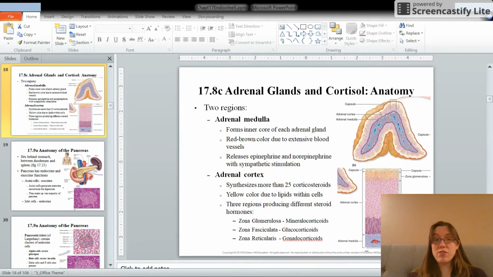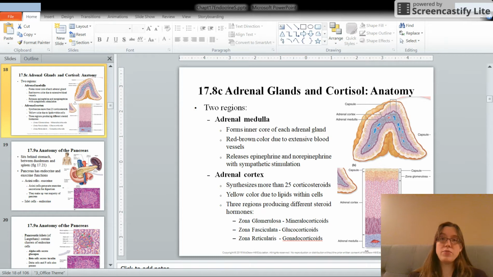The chief or principal cells make the parathyroid hormone, or PTH. And if you guys remember from chapter 7, we talked about parathyroid hormone and its role in calcium regulation, right? It helps increase blood calcium, helps liberate it from the bone by stimulating those osteoclasts. It also decreases its loss in urine. So we can see here, there's the thyroid and the parathyroid glands are going to be sort of on the back part. I have a better picture of that for you guys right now.